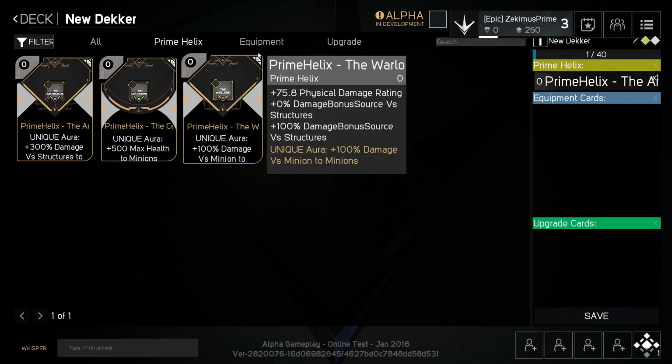It's important to note that when the devs showed us this footage, they were constructing a deck for Decker, so the Prime Helix cards here are probably different for each hero. These 3 are probably unique to Decker.